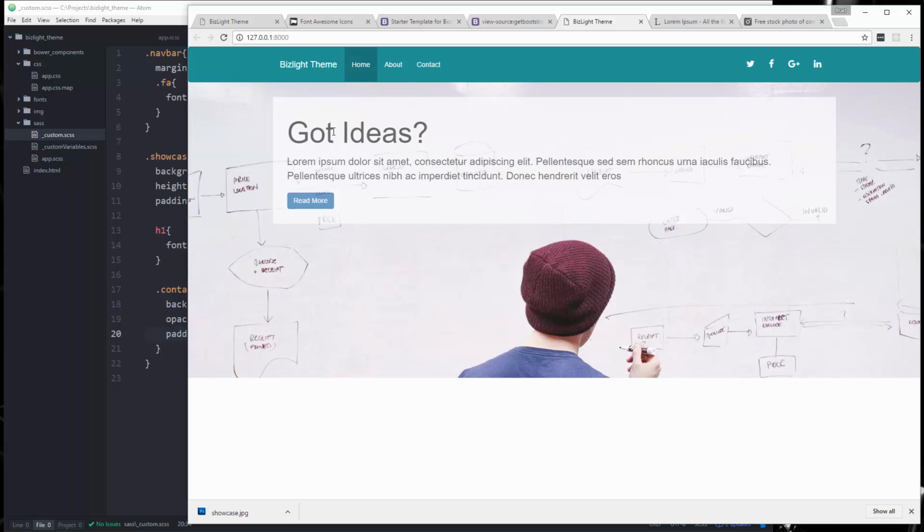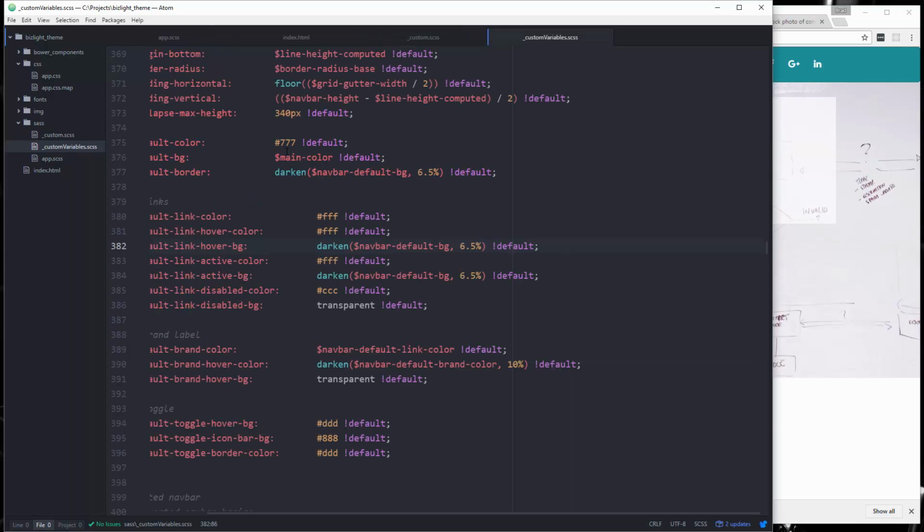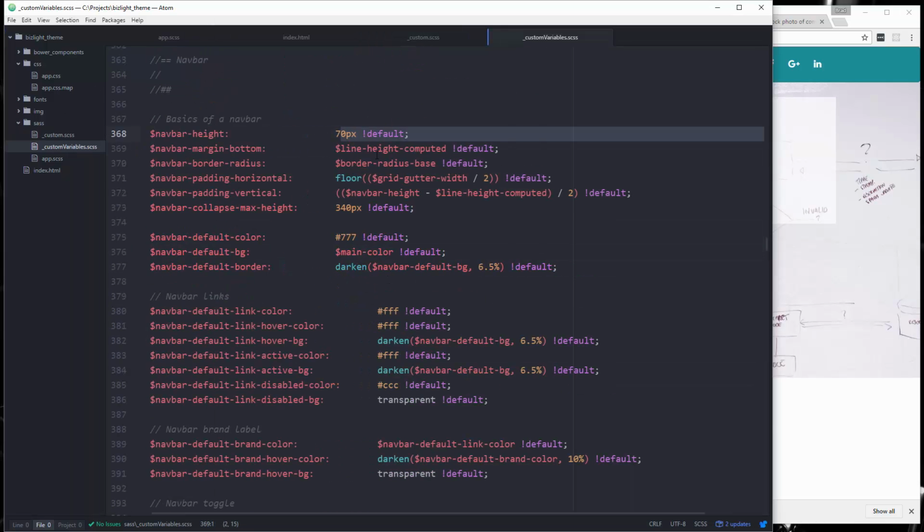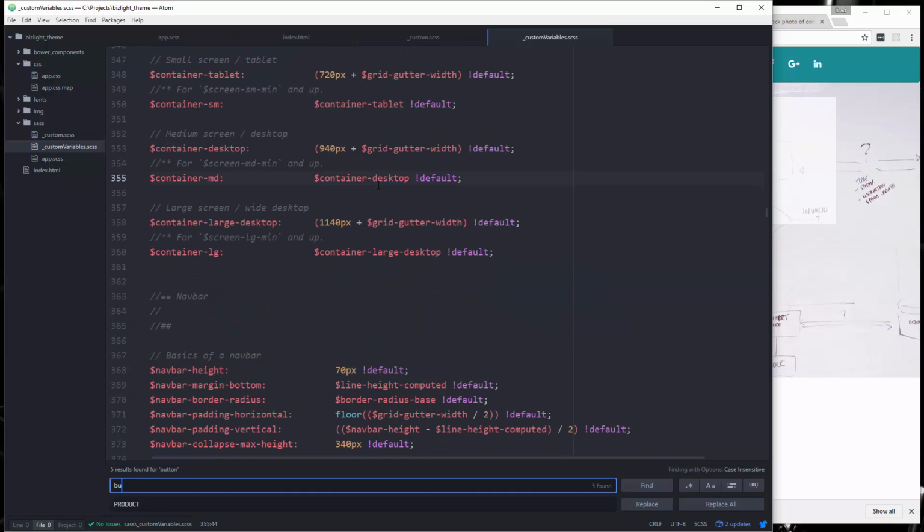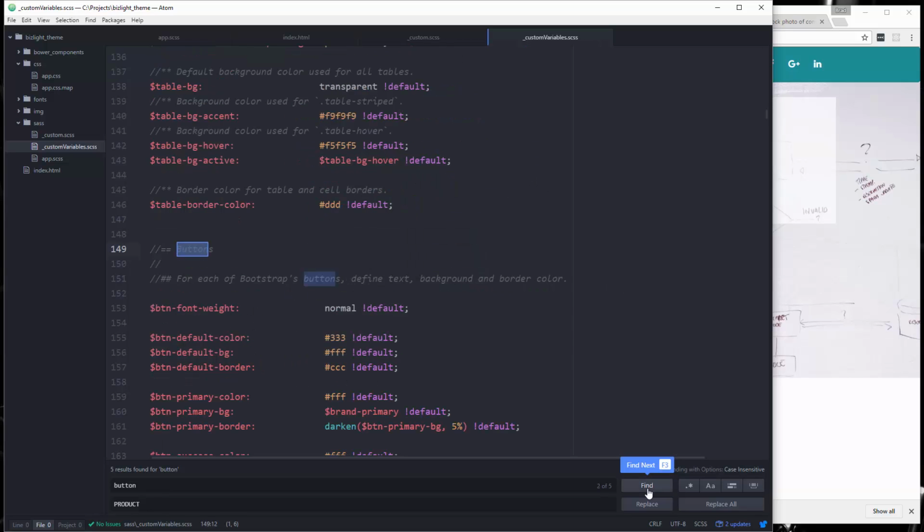Okay, so that gives it a see-through background. Now the button here, obviously I don't want that to be that color blue when the rest of the template's going to be this color blue. So let's go to our custom variables, and we want to go, let's find the buttons. Let's see.